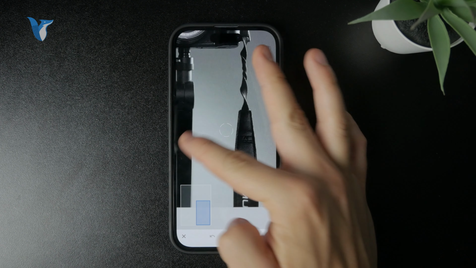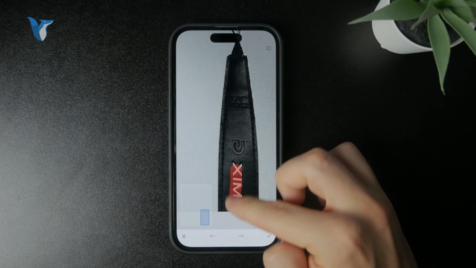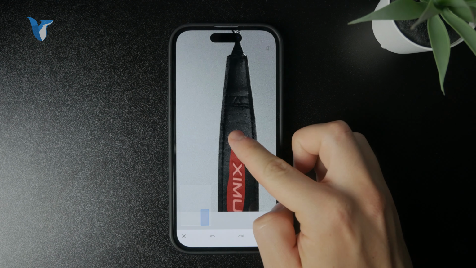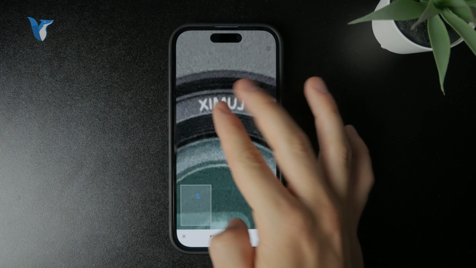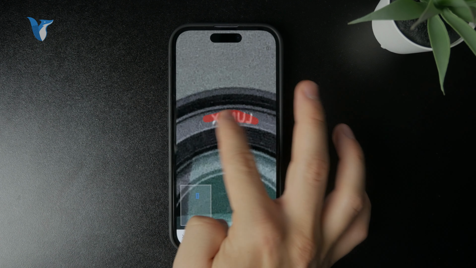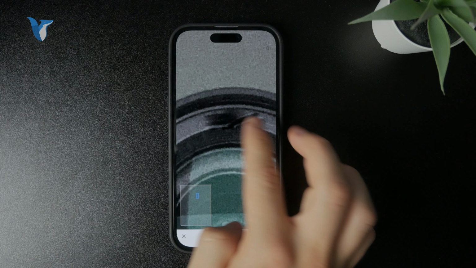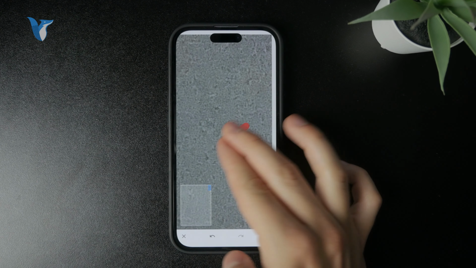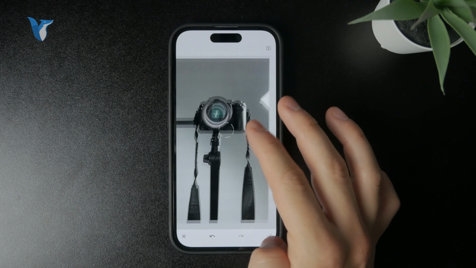And the very same principle applies, where you just use your finger to select the area of the image which you want to remove and replace with the surrounding pixels. Again, it depends on the photo, and it depends on the type of thing that you are trying to remove, right? So yeah, as you can see, it can get the job done as well through the third-party solution too.